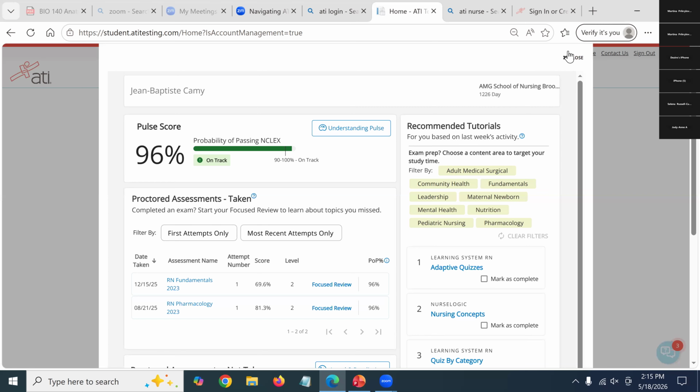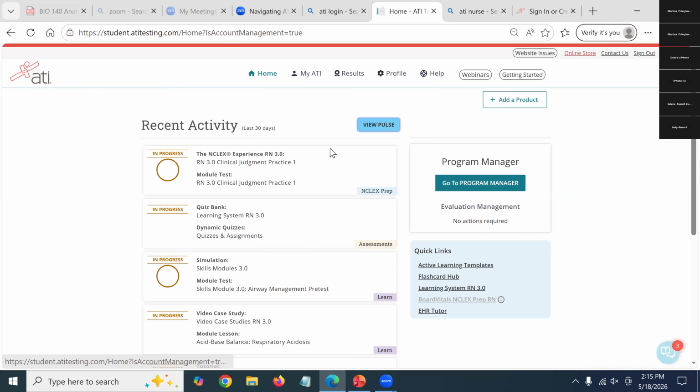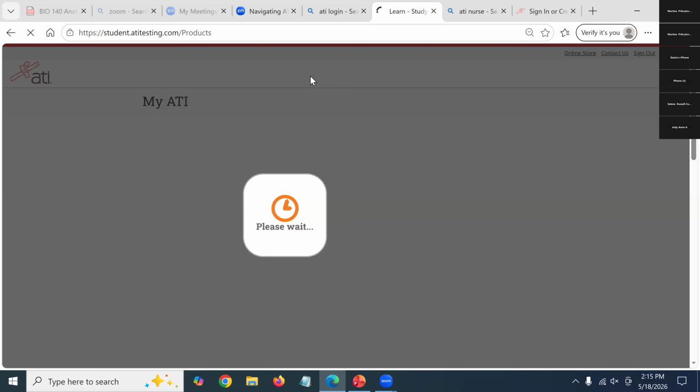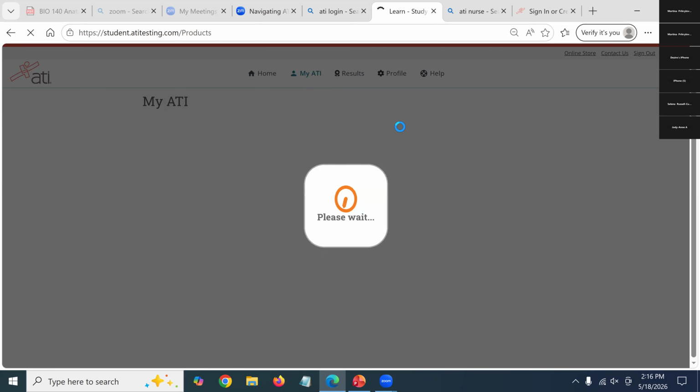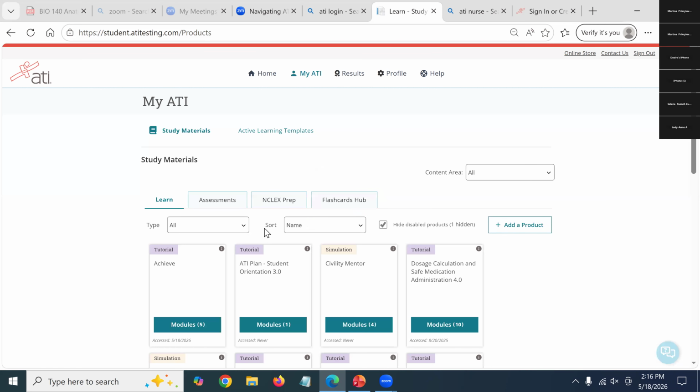Let's see. Now then, my ATI. In your My ATI, this is the meat. This is the meat and the potatoes and the stew. You have most of your resources in this area.